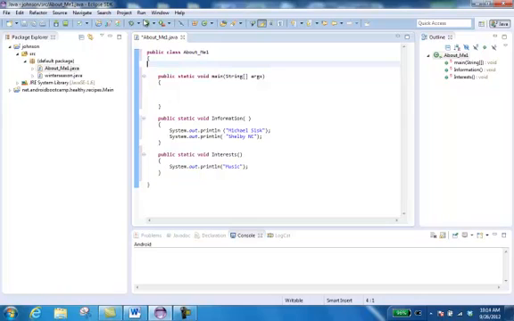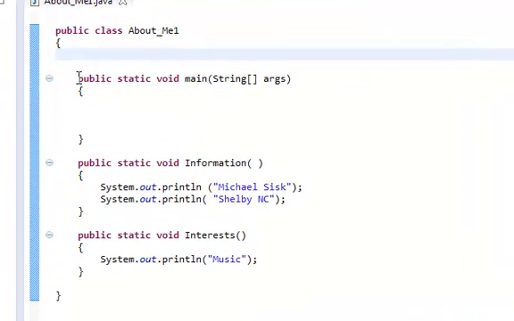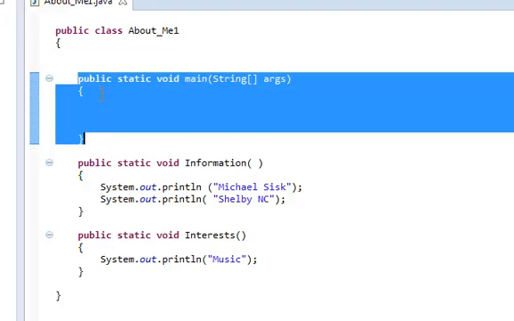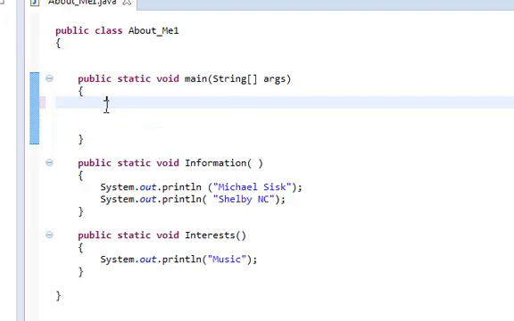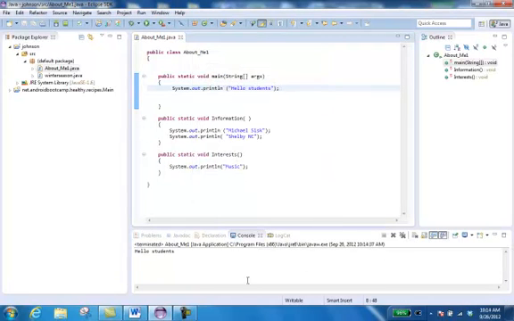But if I execute this program, I'm going to click the Run button. And what's going to happen when I run this, nothing prints out. The reason nothing prints out is that the program is driven by the method called main. And I'll show you an example of this right now, just very quickly. If I were to put in here System.out.println, hello, students. And let's say I execute this program by running it. You may not see this at the bottom of the screen, but hopefully you can. At the bottom of the screen it says hello, students. That's the only thing inside of main that prints it out.